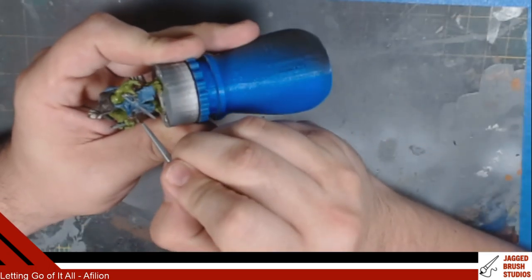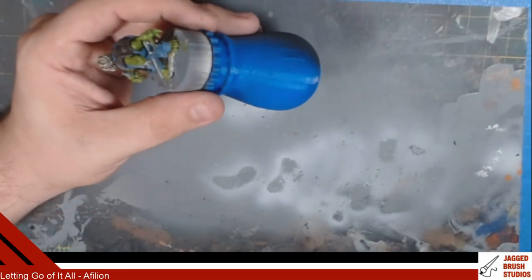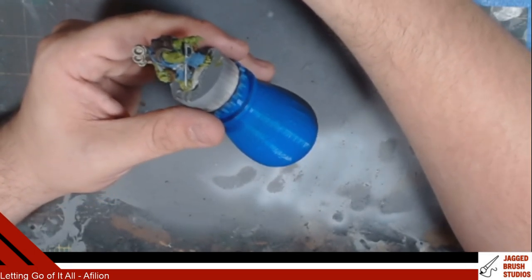We're doing some gunmetal onto this little belt buckle here. We also use that on his sword. I think I forgot to mention that.